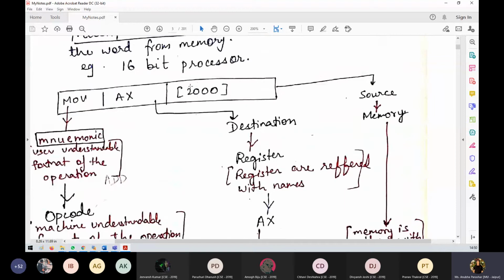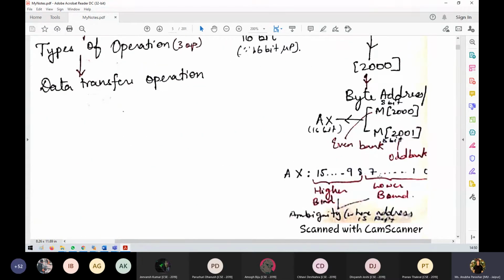Why are we storing it? Because this data, which was the binary conversion of 12H and 3H, needs to be stored in AX. And how does AX look? It is bits 0, 1, 2, 3, like that up to 7, and from 8 to 15. Why is it from 0 to 15? Because it is a 16-bit register. So every bit can contain one binary digit.